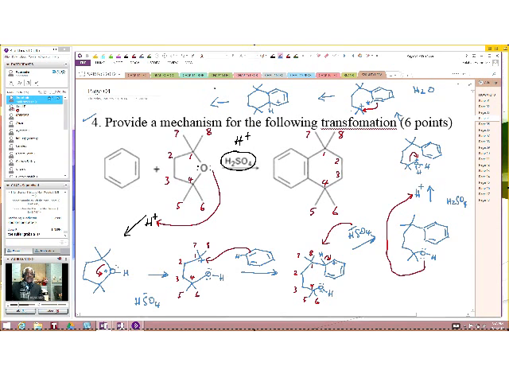another base from sulfuric acid, this here, will now come in and grab the proton. Come here to grab this proton here. And that will therefore release the pair of electrons to form a pi bond. So now we are going to regenerate the benzene ring.